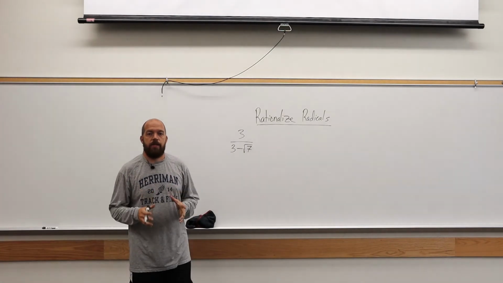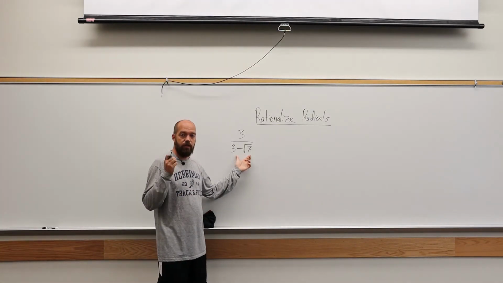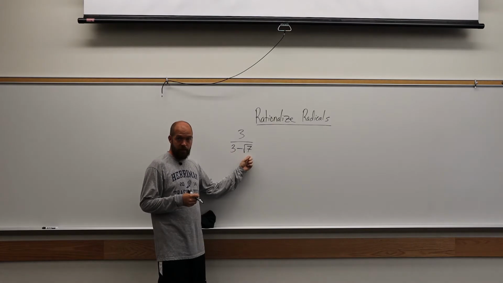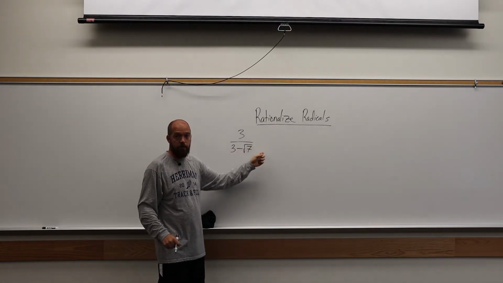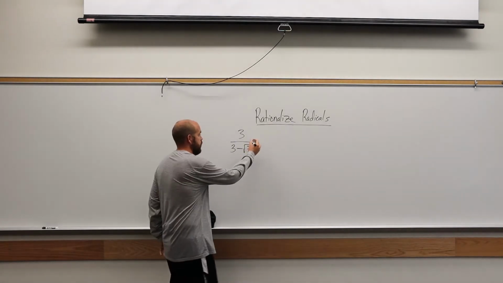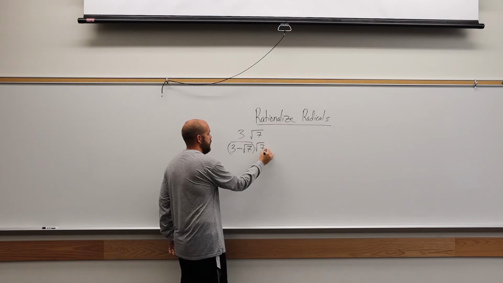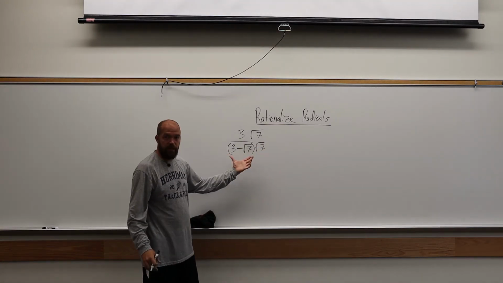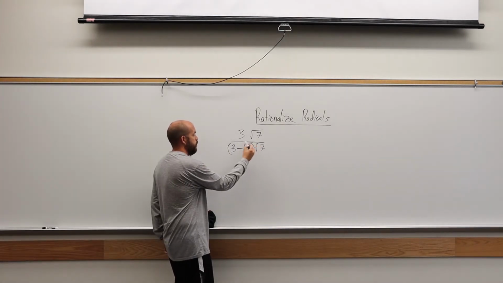Now it can get kind of messy when you end up with problems like this, where it's not just a multiplication on the bottom with a radical sign. Now I have one that has 3 minus a radical. So I'm not going to just multiply the top and the bottom by radical 7. Let me show you what would happen if I do. If I multiply the top and the bottom by radical 7, this bottom piece ends up having invisible parentheses that have to get put around that. And then I would multiply this times both pieces.